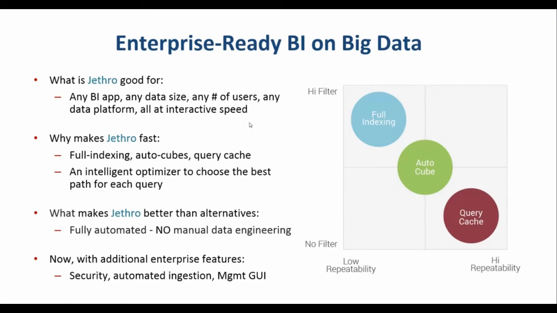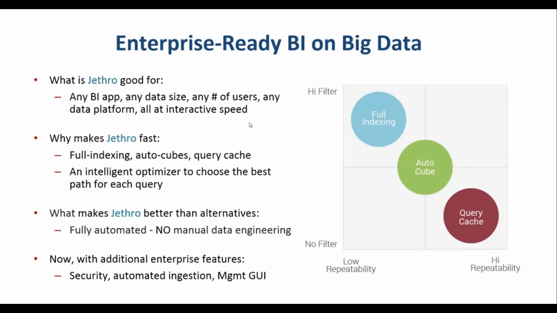On top of that, we have a very intelligent optimizer that can choose the right technology and the right feature for the right query. If a query is very filtered, very specific, then indexing will be the right solution for that query. If the query has no filtering at all, it's a repeatable query that just gets a total summary of the data, then our result caching will work very well because such queries are very repeatable. And if it's somewhere in between, then our AutoCube feature will kick in, and those repeatable query patterns will generate their own cubes and be able to leverage them live.